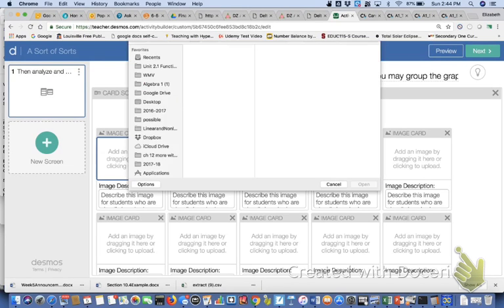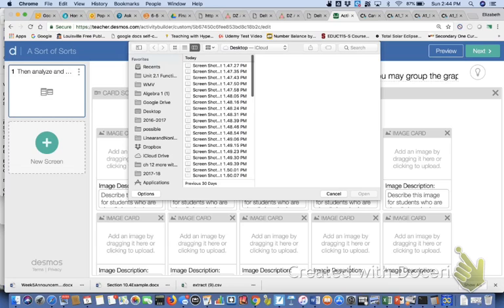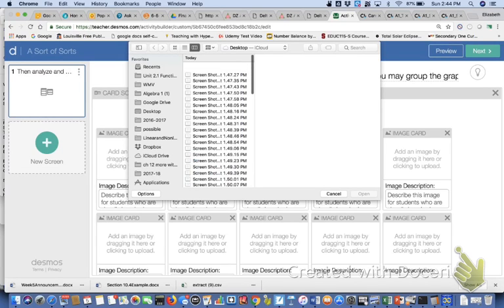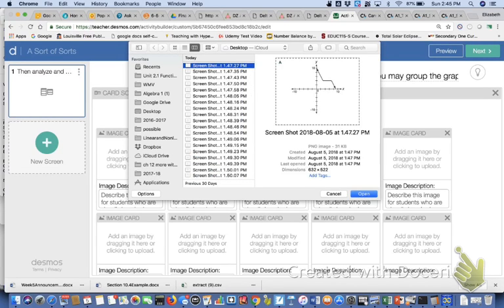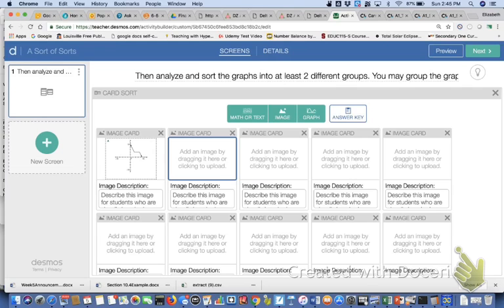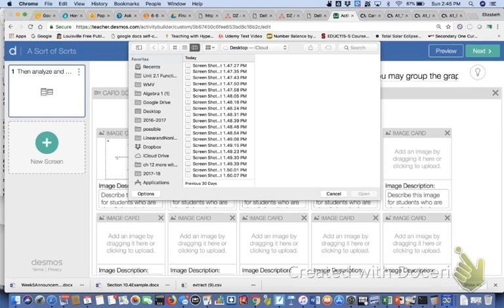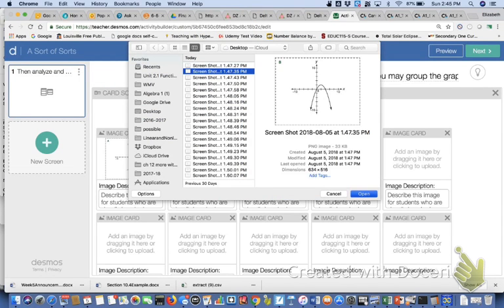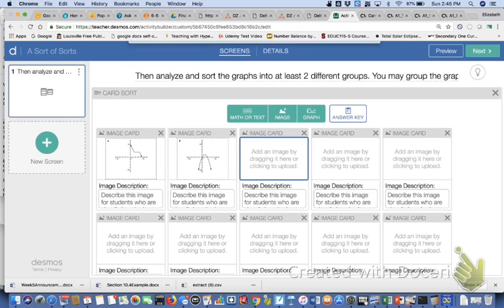I'm literally going to click on the Add an Image. And the way that I have my screenshots by default set up, they should just be in order from A to B, because I just went through and screenshot them in order. So I'm going to click on A, Open. It automatically uploads the image. Then I'm going to go to the next one, and so on and so forth.